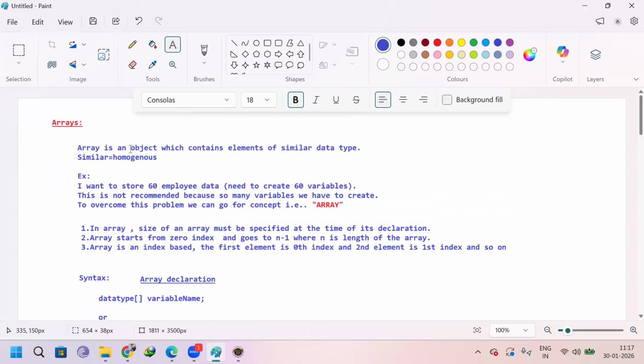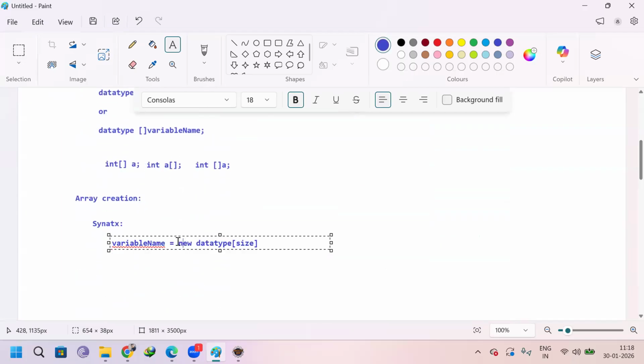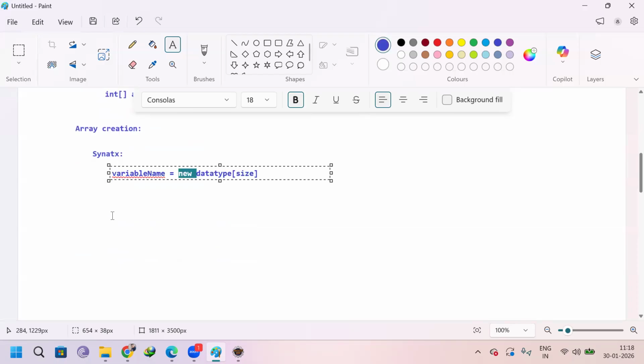We have not yet learned about objects. For the time being, whenever you see new anywhere, it means it is object related. How to create an object we will learn later, but as of now, we can learn this. This is the array declaration, and this is the array creation.